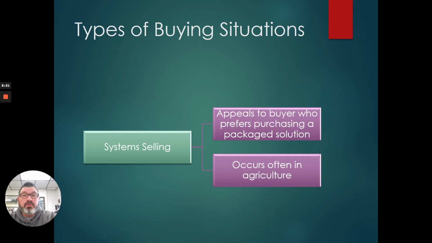And you may be crossing over and working with another salesperson from a different department on occasion to work with that particular customer. But that's what we call a systems selling approach, and it really happens very often in agriculture, actually, because we have several of those that have gone in that direction, not just co-ops, because it's a value-added approach to them.